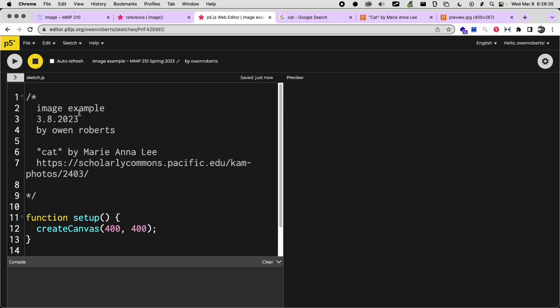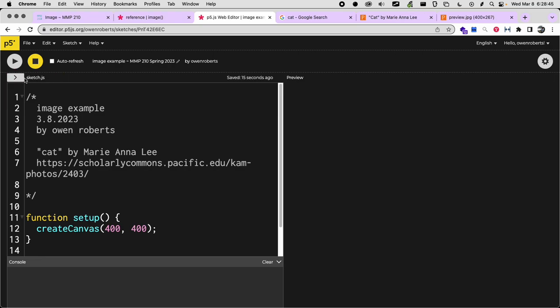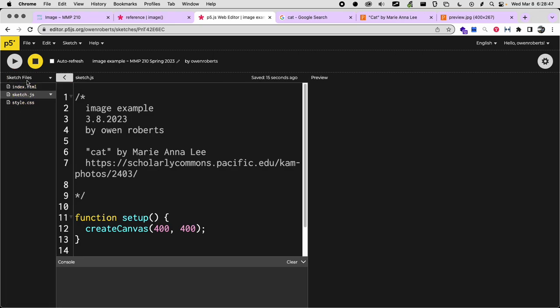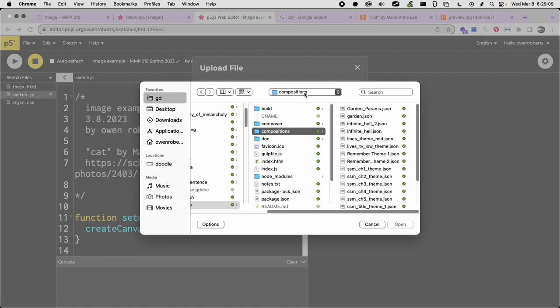Now I want to upload it. So if I'm going to upload media to my P5 project, I can use the file editor. I can just click on this little arrow button over here next to sketch.js, and that opens up my file browser over here. The default files are just my index page, my script, and my CSS page. And if I want to upload a new file, I can click on this little drop down and click upload file. I could also make folders and stuff like that if I want to organize, but I've only got one image, so I'm just going to do that. And then it says I can drag and drop, or I can click to open my file browser.